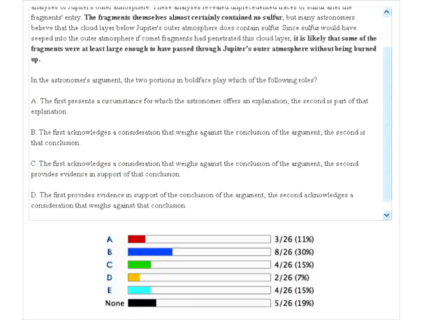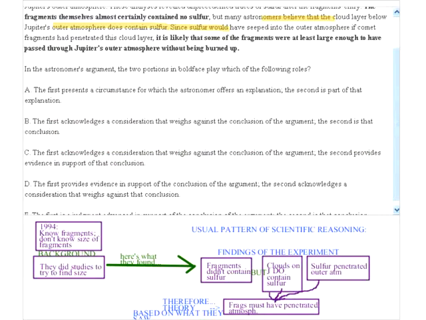To this question, the answer was E, because here's our diagram. This is the main conclusion. This theory is what all of these findings are meant to justify. So it's all of this stuff, blah, blah, blah. Therefore, the fragments must have been big enough to pass through the outer atmosphere. Notice again, there's a connecting theme. I'll come back to that question, Cheryl, in a second. Don't underestimate the importance of connecting themes.